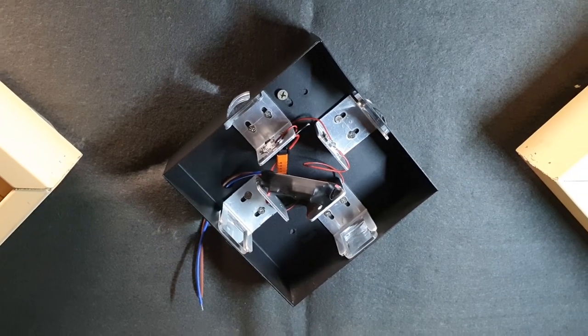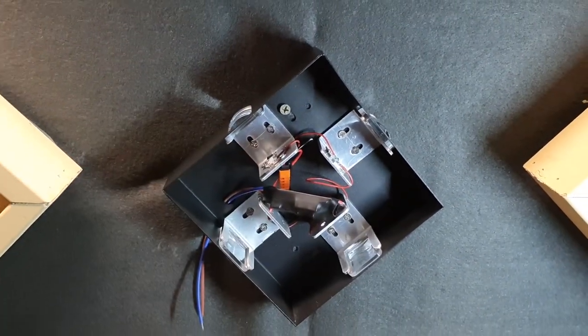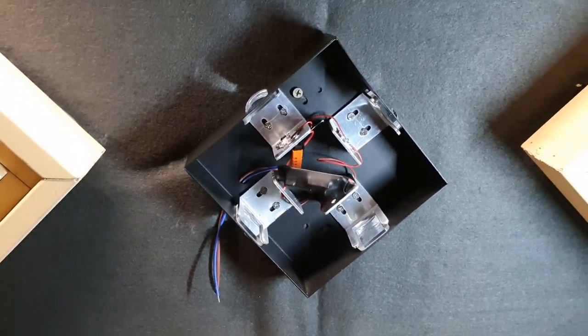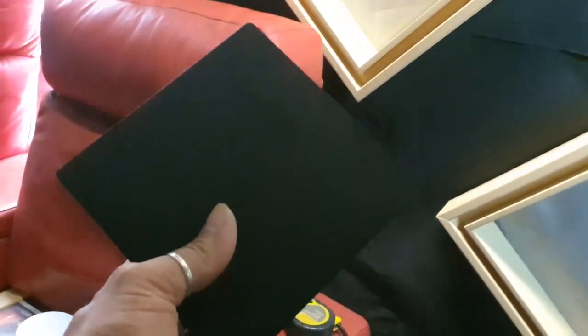But if you do that, then you can't get access to the inside here to screw it to the wall, and that's what you want. So I'm not really sure how it's supposed to go. So what I'm going to have to do, I think, is modify this. I'm thinking maybe, oh, you know what I could do.